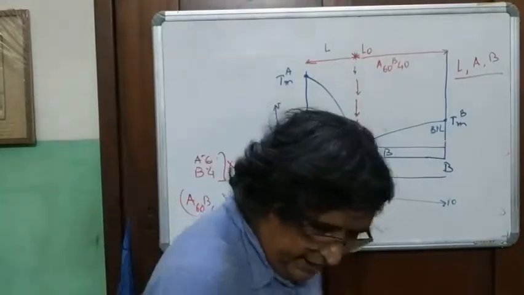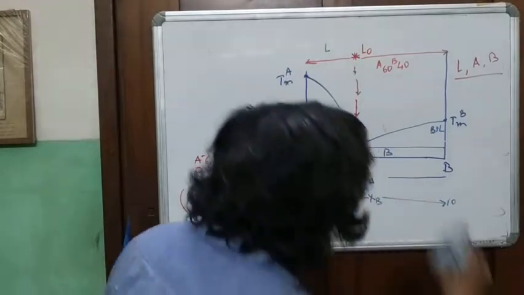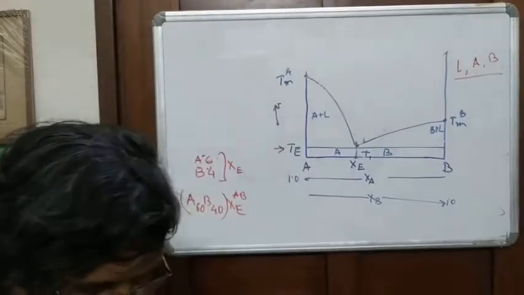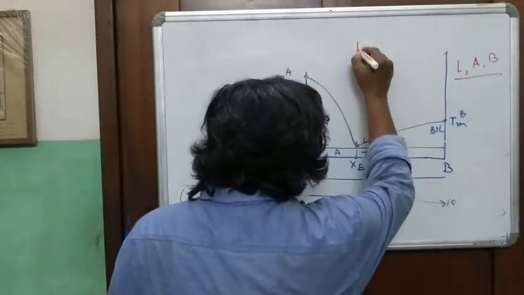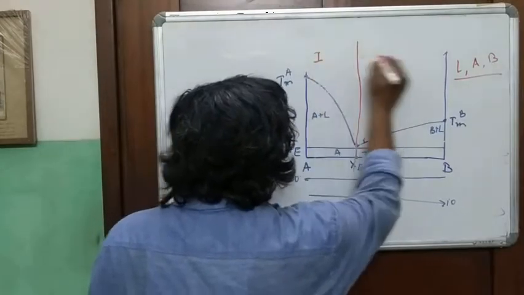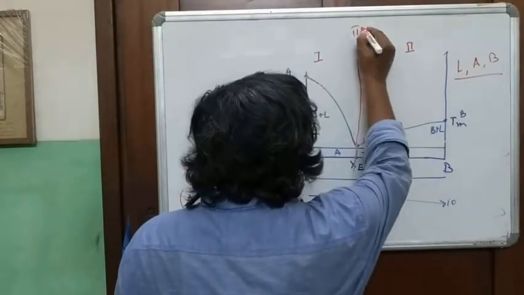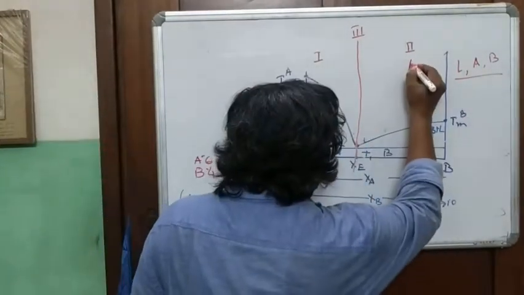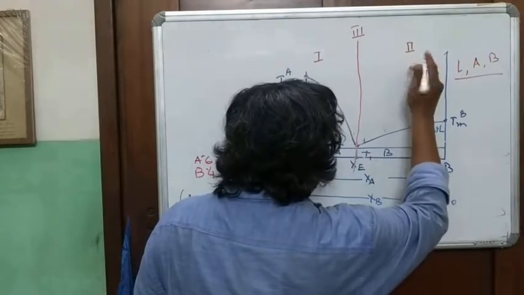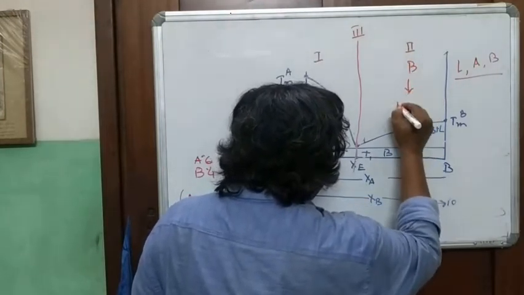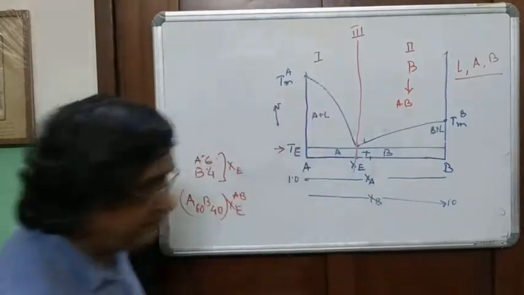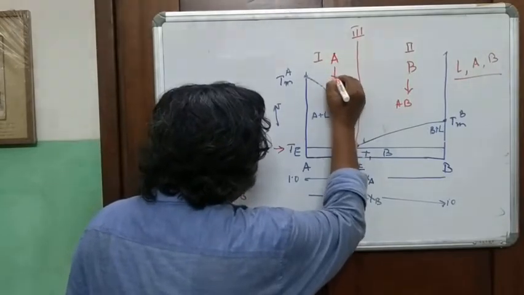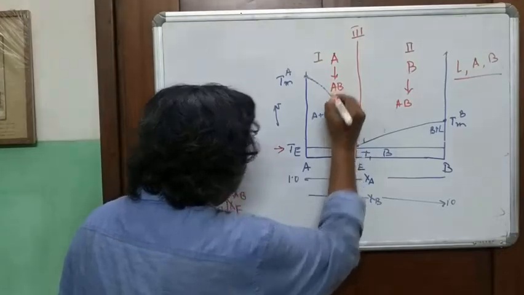So, if we progress a little bit more from here, we can divide this diagram into essentially three parts: Part 1, Part 2 and Part 3. On this side you will first have precipitation of B and then co-precipitation of AB. On this side you will start with the precipitation of A and continue with co-precipitation of B.